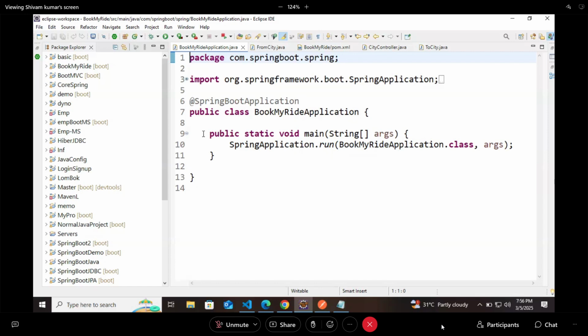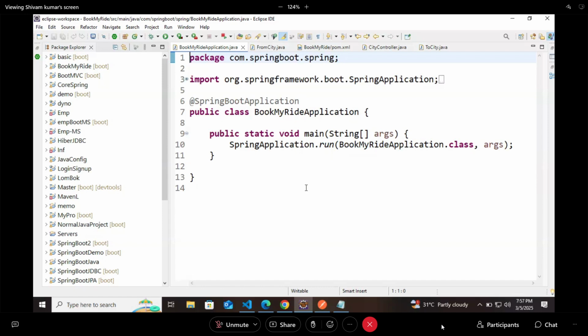How will you match date wise? We will write select asterisk from Hyderabad to where date is this. And you can book a maximum of 10 tickets in a bus. This is a traveler bus. See, quantity you can increase, just change that 10 to 20, 100, whatever. Okay, let's do it.